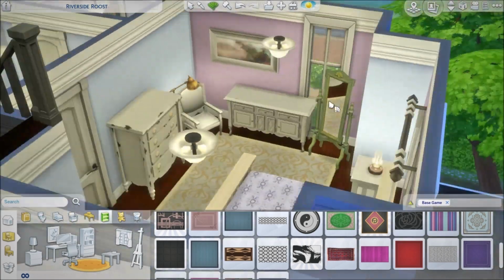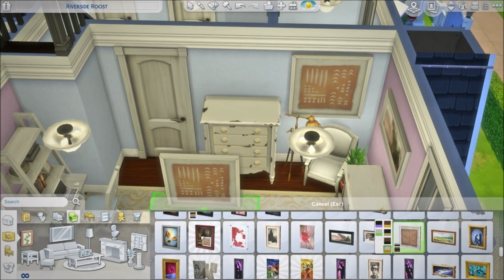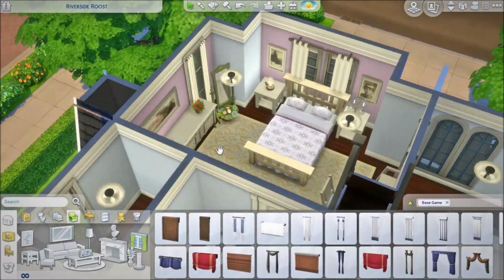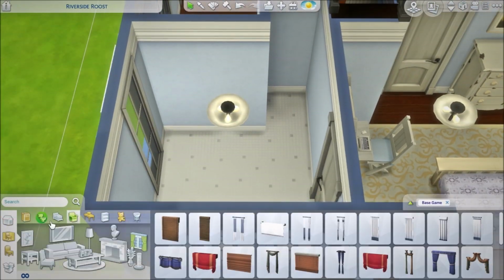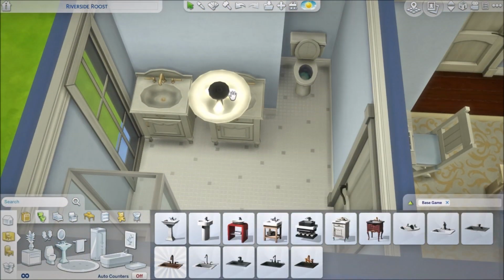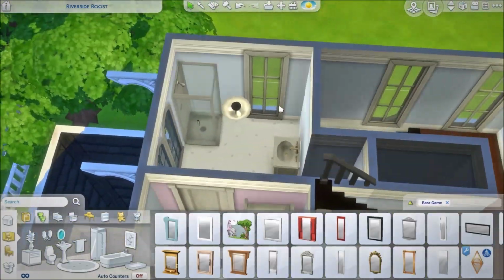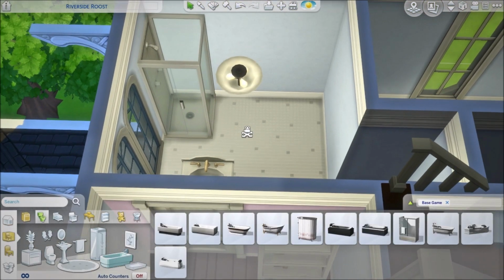So the other bedroom is actually a teen's bedroom, or it could be a young adult, or another couple's bedroom. It's really up to you at that point, but it is a room that I imagined an artist sleeping in. It's pretty cute. I quite like it. I really like doing artist themed rooms. I don't know why. I just really, really like them.